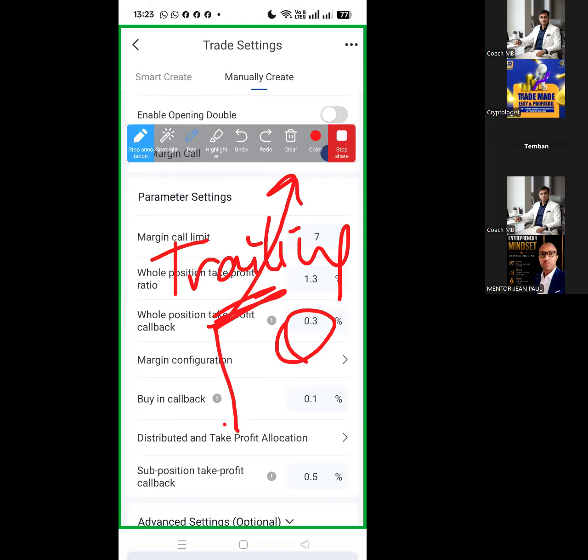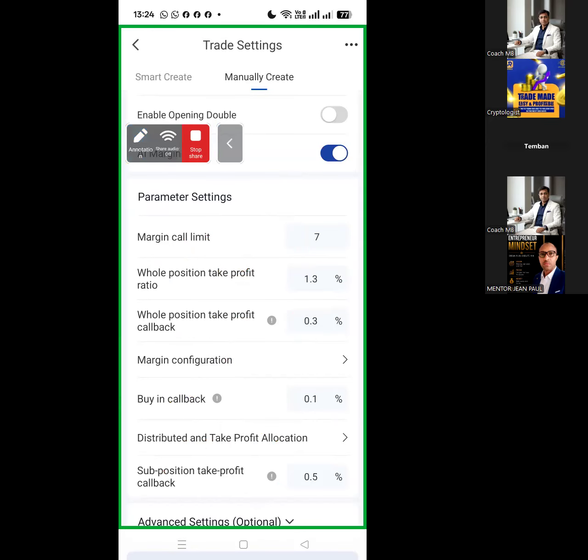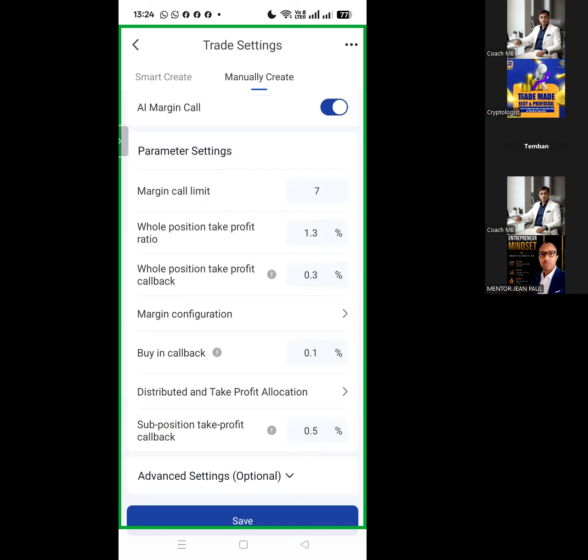Even if it is going down, it is trailing the buy percentage. Once it reaches our buy percentage level that we have put in the margin configuration, it will keep on trailing till we reach the lower limit, right? So this is a good function, always advisable. You always put some figure here, maybe small or maybe a standard figure. I hope this point is clear to all of you.